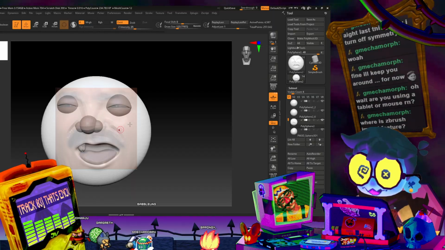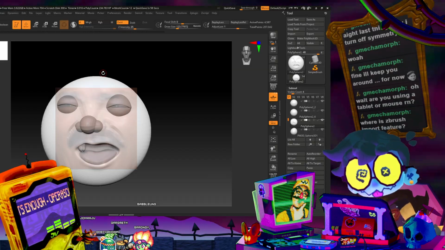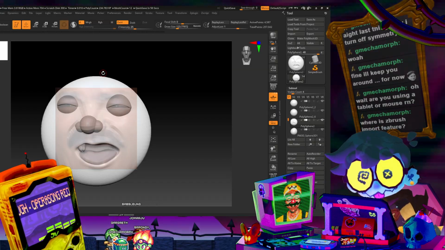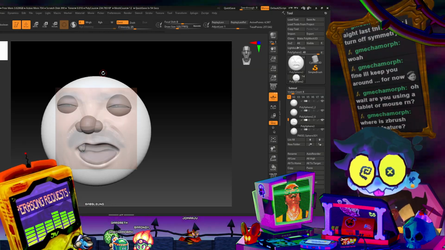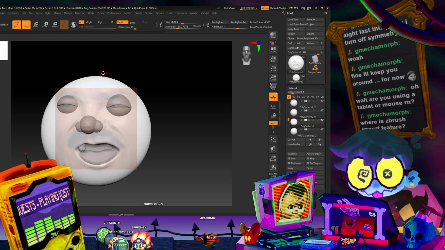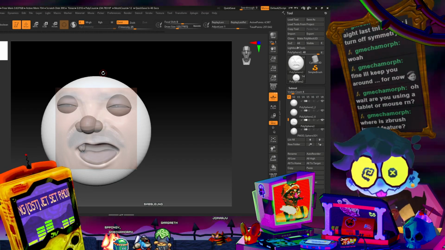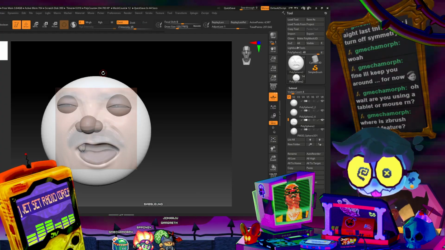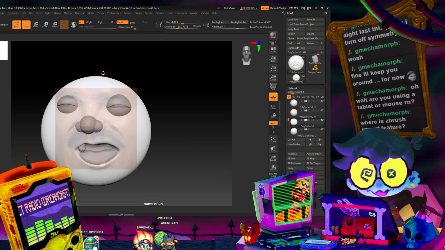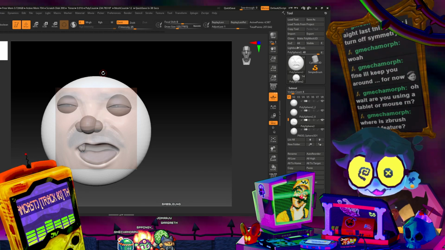All will export all of them, but you've got to watch out when you export all, because if you're going to export them to, let's say, Blender, they all need to have different names. If you have the same name on a few of them, it'll save on top of the other one.